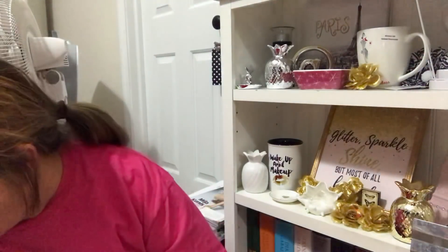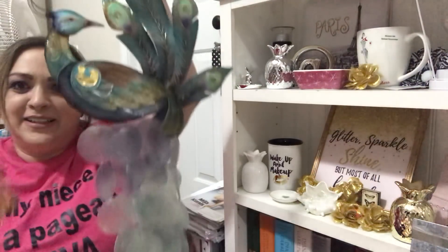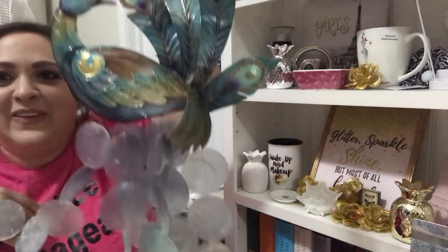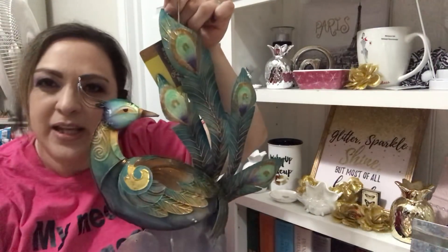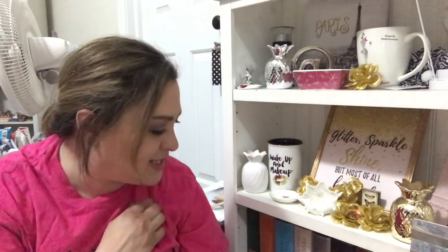One last thing — one of my favorite finds. Look at this peacock wind chime. It was $39.99 and I got it for $8, you guys. They only had one of these and I was so glad I put it in my cart when I did, around 2:30. When I came back at eight o'clock, there was nothing left of this or any of the other things I had picked out except maybe the mermaid. So that's what I found, and I think the total came to like $40 — insanely cheap. This is insane, Hobby Lobby. I love it.